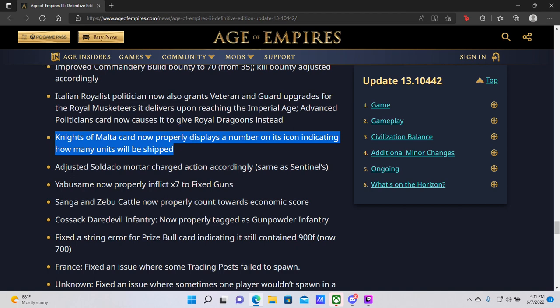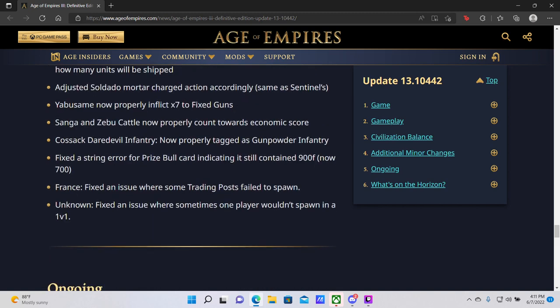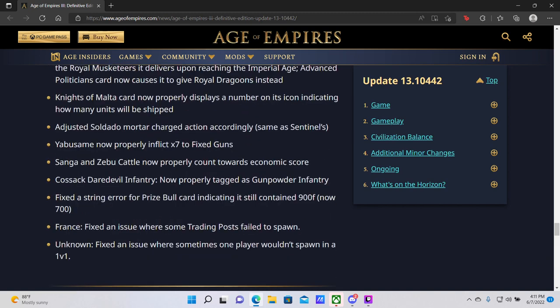Adjusted Soldado Mortar charged action accordingly, same as Sentinels. What? Oh, okay. So they're making Soldados and Sentinels have the exact same charge ability. Interesting. I'm sure this is probably a nerf to the Soldado ability.